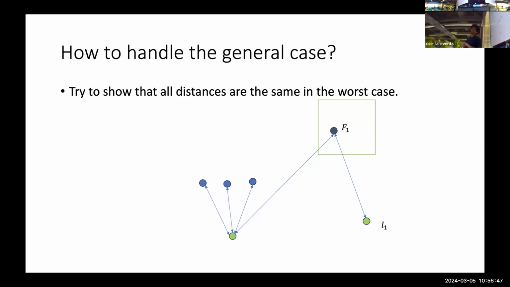So when the distances are irregular, it turns out that you can write this as an LP. The worst case for a client can be written as an LP in terms of the distances, and you can show that the regular case, in some sense, is the worst case for that LP. And then, okay, we can optimize the flows, but that's just some technical calculation. It turns out that this regular case is always the worst instance.